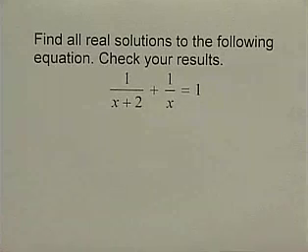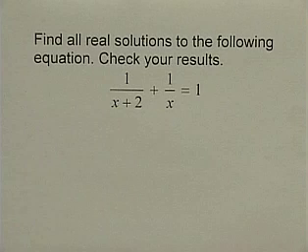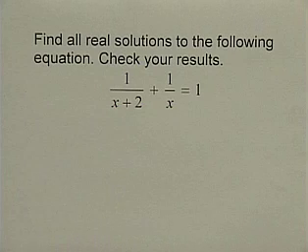Let's try one more. This is one for you to do on your own. Find all real solutions to the following equation and check your results. 1 over x plus 2 plus 1 over x is equal to 1. Go ahead and hit pause and then come back and we'll do it together.